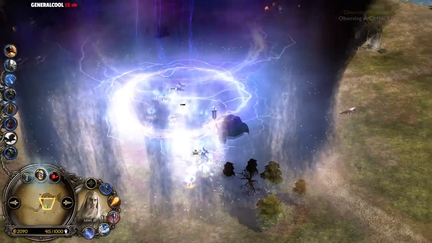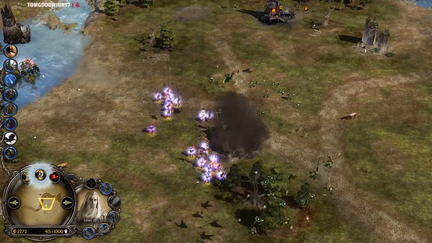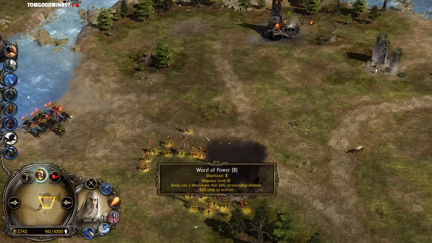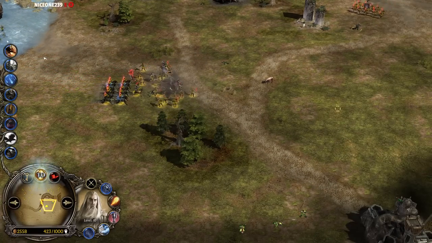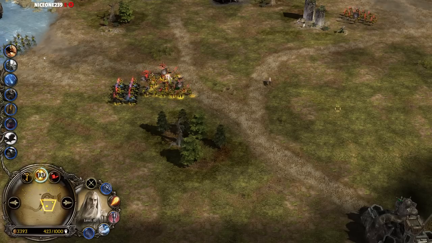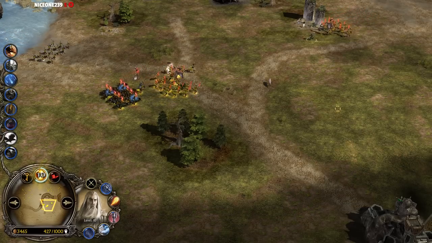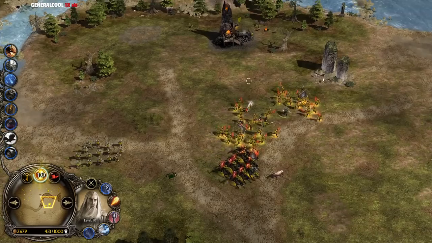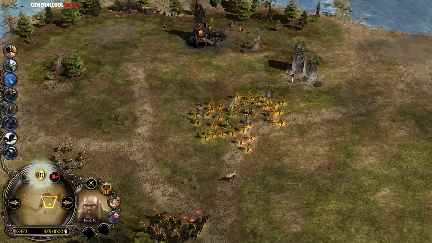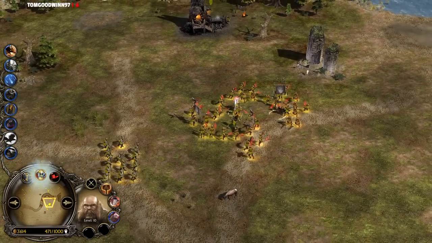Saruman, don't die! Oof. Look at this ability, the Ward of Power. It looks nice. It's like the Lightning Strike, but in a big area, in a big circle around Saruman, killing all the units around him, just like the Ward of Power from Gandalf. Level 10. But he can't match this army now.